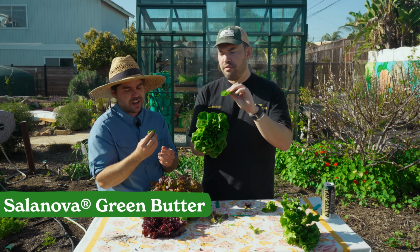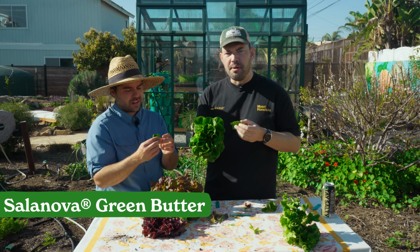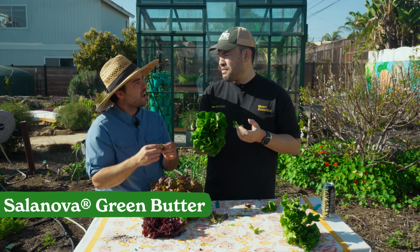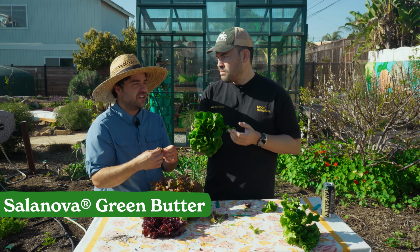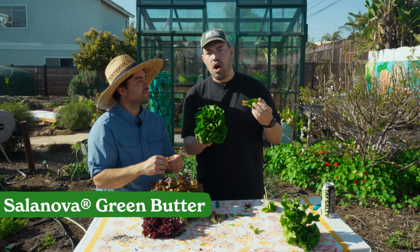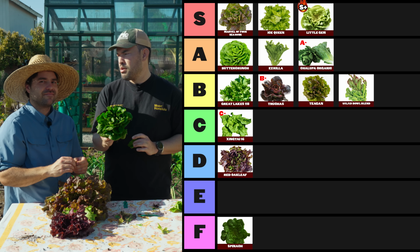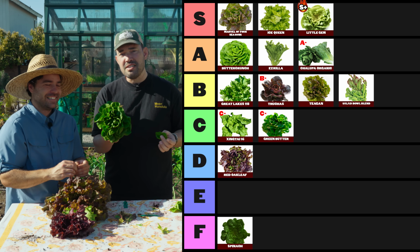It's very roughly... Oh, I felt like, dude, it's so bitter. It's so bitter that you almost don't want to finish it. I feel like this is not a lettuce to eat on its own. No, you have to combo it with something. As a standalone lettuce, you'd have to put some olive oil based dressing on here to cut away this bitterness. Yeah. I would say it's 5 times more bitter than anything we've ever had. To me, it's a C minus tier.